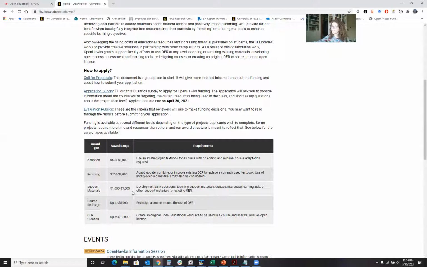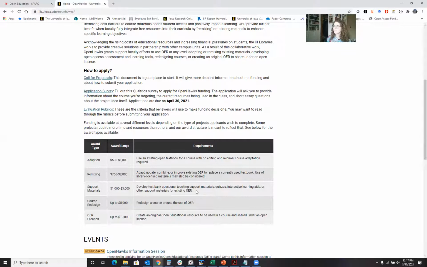The next grant is a support materials grant. This is for people who are already using OER, but are finding that they need to develop some ancillary materials to make that OER use successful. For example, we have a grantee right now who has been using an open textbook for several years. He's been saving students quite a bit of money, but realizing that the book is in some ways inadequate in that a lot of the teaching materials that would normally accompany a textbook are just missing. And so he applied and received a grant to develop some test bank questions to accompany that book. That's been a pretty successful project, and that's the kind of thing that we're looking for with that grant.